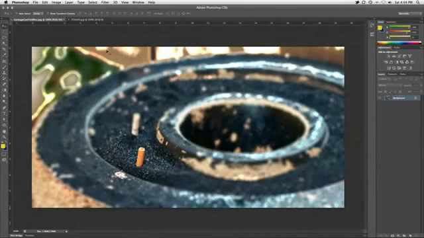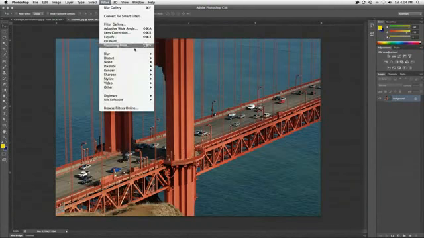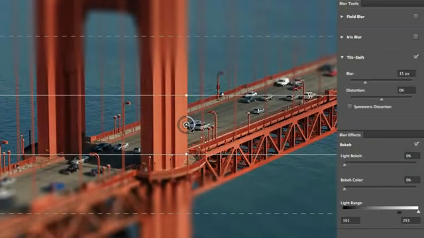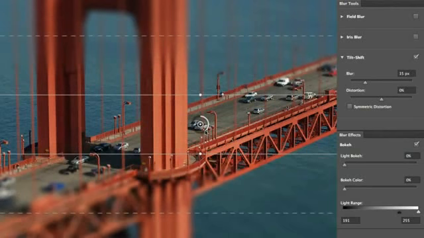Now, the last blur that's available to you is a tilt shift blur. Tilt shifting is a process that gives your photos a miniature look, as if from the camera, like the one you see here. Tilt shift can be found with the other 2 blurs under the filter menu at the top. Upon launching this blur, you'll notice a few friendly elements along with some new ones. As we've gone over before, our blur ring allows us to adjust the amount of blur outside the focus zone, as well as move your blur anywhere on your canvas.